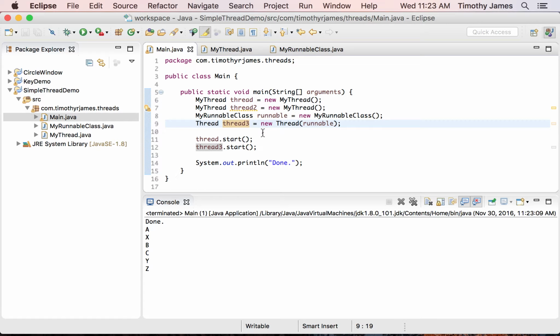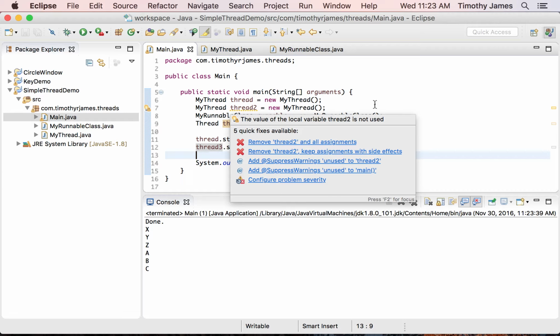So you can see here, A, B, and C are always going to be called in sequence, and X, Y, and Z are always going to be output in sequence, but they may not happen one after the other. A, B, C will always be one after another. X, Y, Z will always be one after another, but X can happen in the middle or at the beginning or at the end of A, B, C. And the more we do this, the more we're going to see variability and weirdness. So it's interesting how we can make this run multiple things.